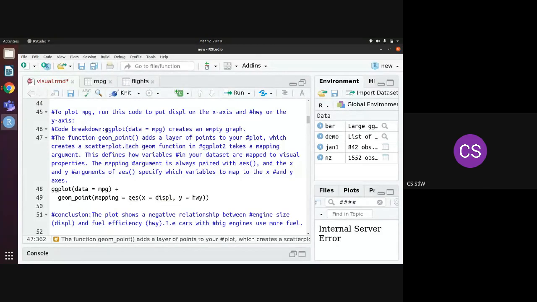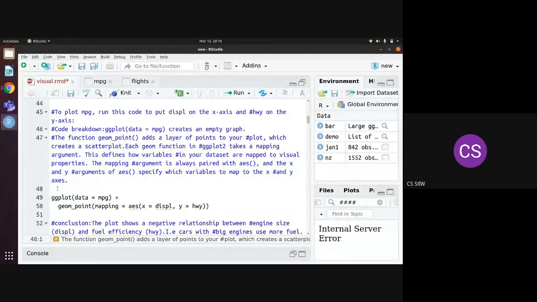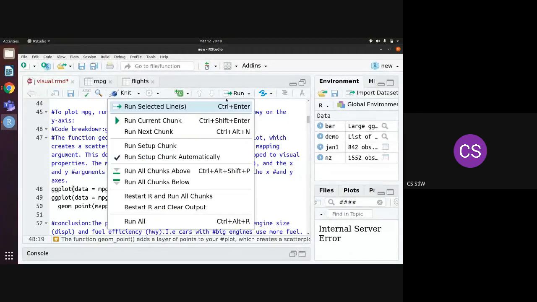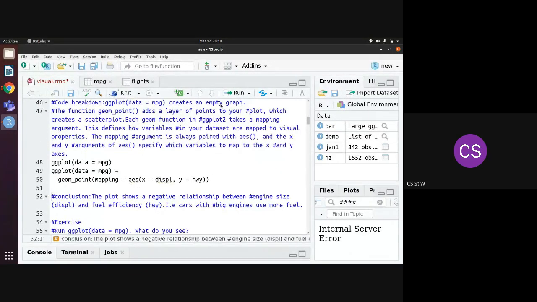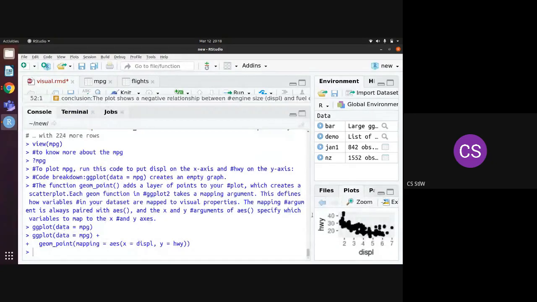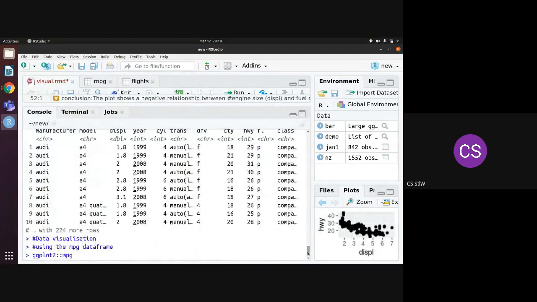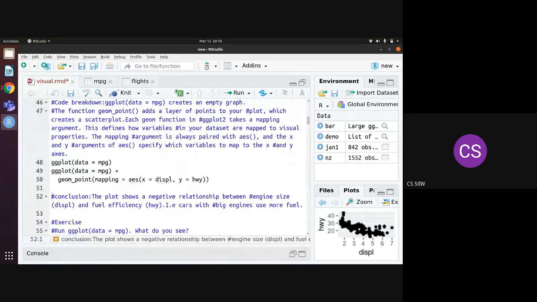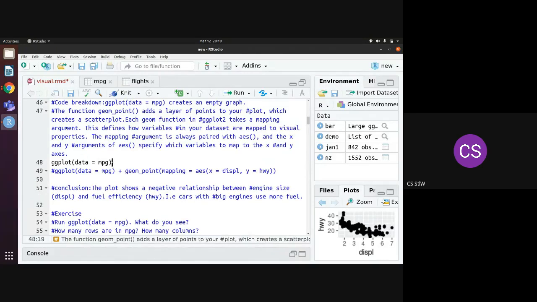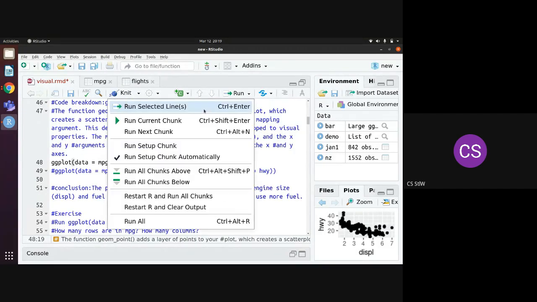So if I highlight this here and run that part, okay, for me, let me make this a comment first so that it stops running it. Okay, so let me just run this again because I just want to show you it.